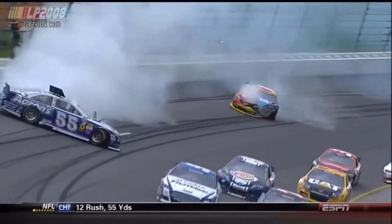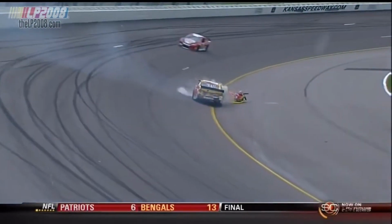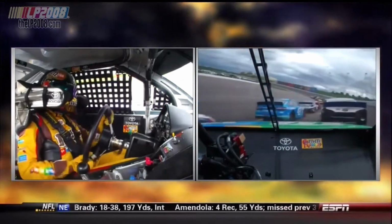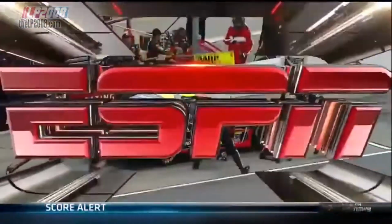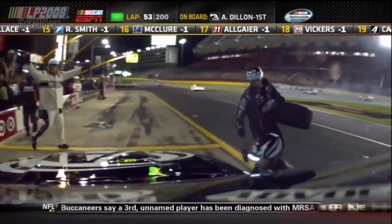That's a hard hit, hard angle. It's again a testament to the safety of these vehicles and all the things that NASCAR has implemented over the years. Kyle trying to get what he can here. Middle's covered. 3 wide top. 3 wide. Yellow's out. You're right. Really amazing how well the restraint systems work in these race cars after a hit like that.